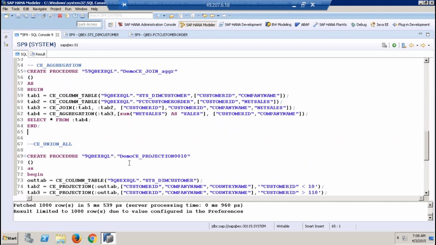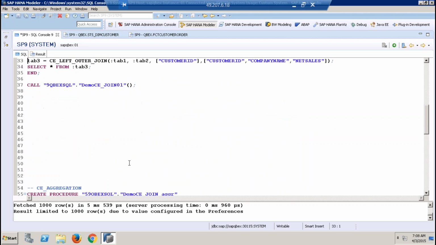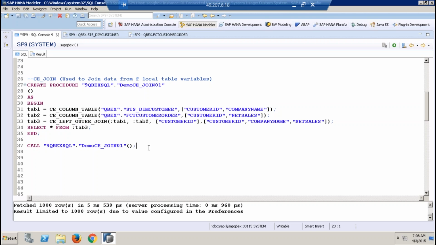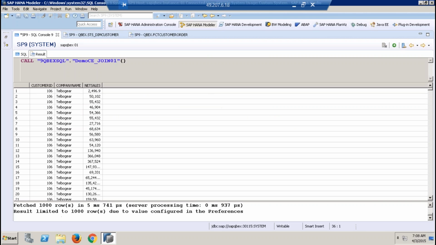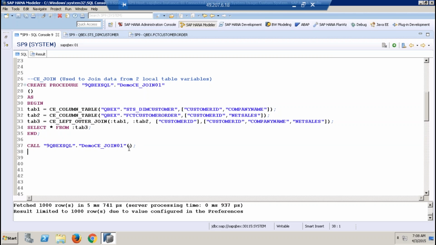Next, aggregation. You see this result. When you look at this result, it is in fact not aggregating the records. We do sum of amount and group by so and so. Look at this. I see same customer, same company name being repeated for net sales, but I want this net sales to be aggregated with respect to customer ID and name. Then we can use this operation.